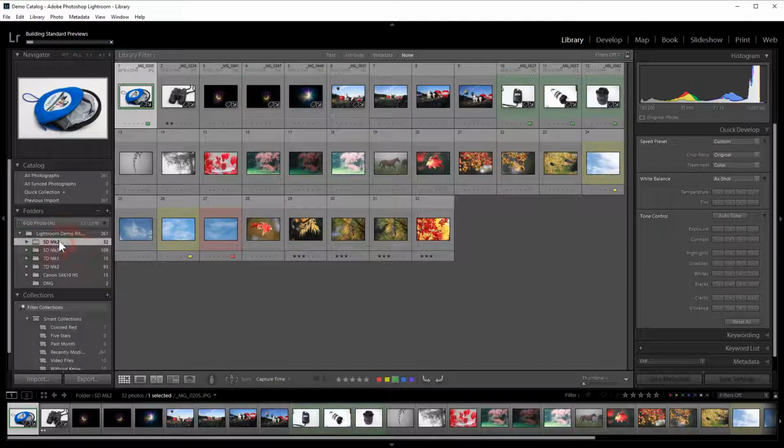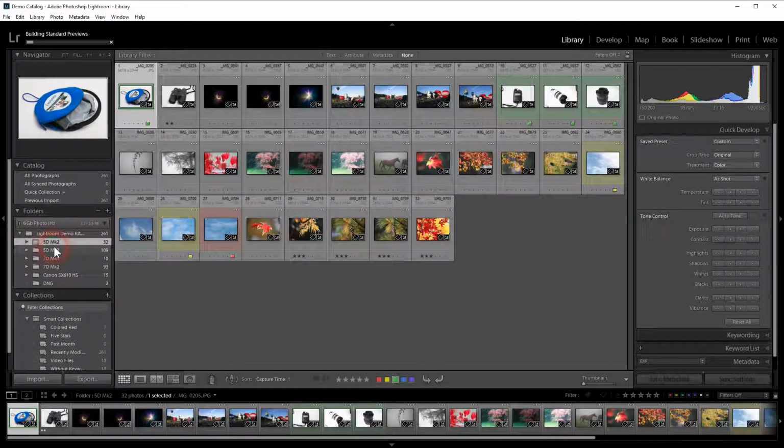So it's brought in the hierarchy of folders and subfolders that I imported. Once it's built the standard size previews, we can then go on to sorting the images and developing them.